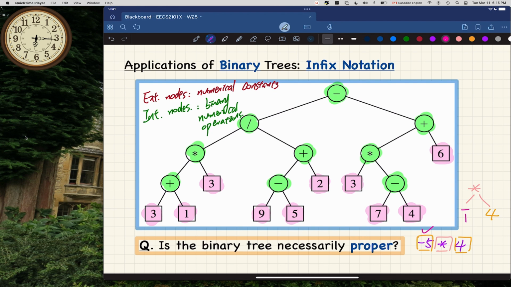Below that, you've got only one child node, 5. If you look at this tree, it is binary, you've got at most 2 children, but it's not proper. So this one here is a binary tree, but not proper. If you want to include a unary operator, then it cannot be proper. That's the point. Whether you want to keep it proper or not depends on your application.